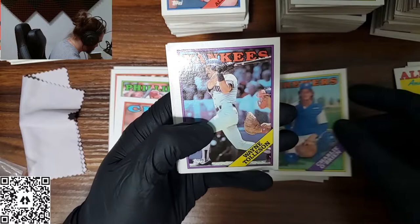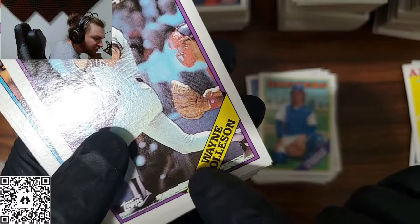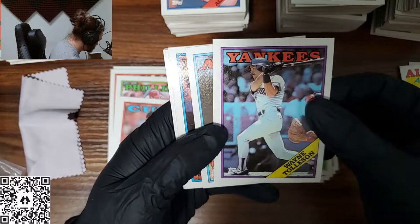Charlie O'Brien. We got Wayne Tolleson. And you'll see here that there's a little bit of residue here. That would dock a point on the PSA scale unless I'm able to wipe it with a microfiber cloth and get it off. But it's important to know when you're looking for cards to grade.